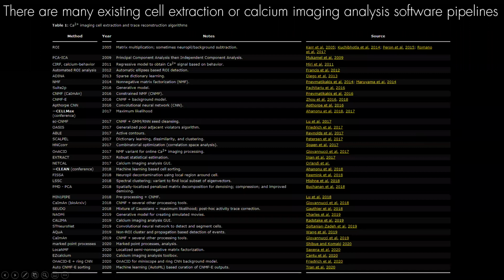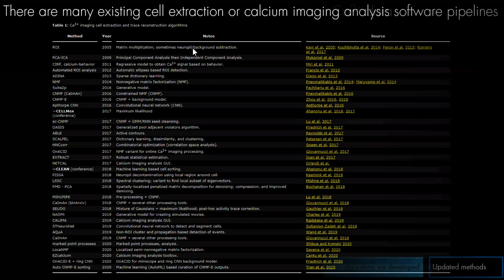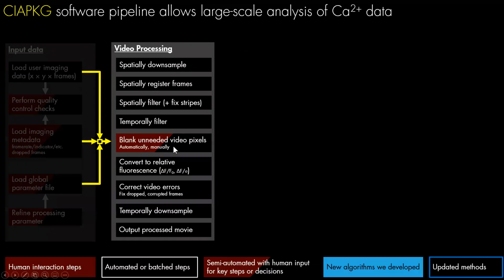The general overview of how it works is that you can load in your imaging data if it's in AVI, TIFF, HDF5, or NWB formats. Then you can do video processing of these, such as spatial filtering and motion correction.